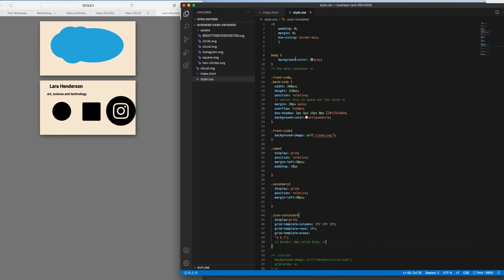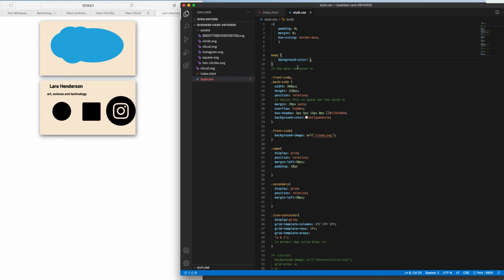So right now the background color is being set to gray. So what I can do is I can come in here. I don't want to get rid of that background color part of it, right? Because I want to have a background color. But now I can pick a different color. So I could either pick from a pre-programmed word. So say I want to do pink or something like that. I can select color that way.